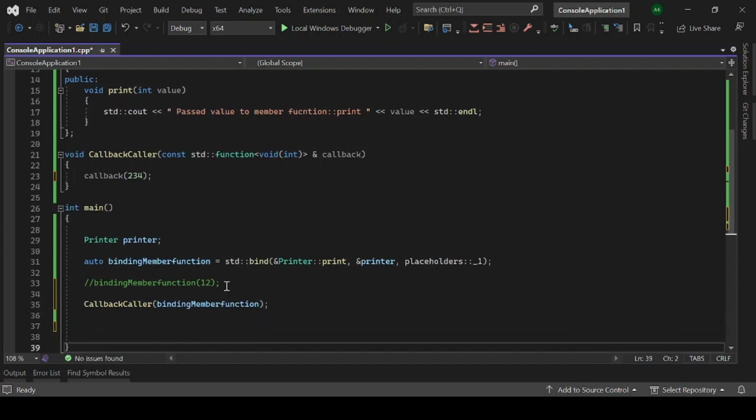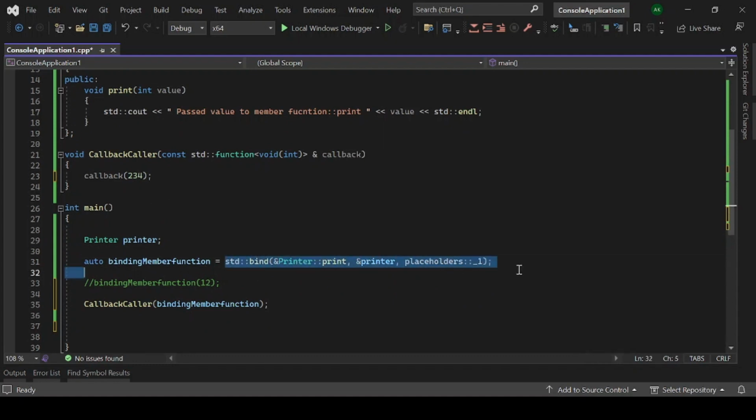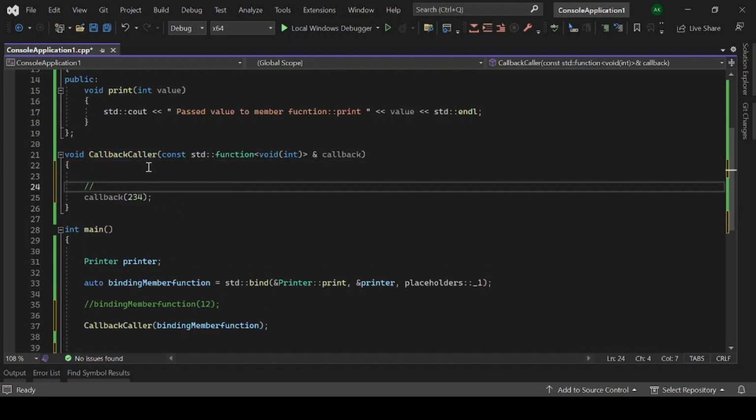Now what will happen: first we created an object, and then based on that object we created a function for this print function of this printer, and we created a callable object, and then we pass this to the caller, and once the caller calls it, I'll perform some operation here, like do something here, and then I want to inform that, like you can make use of event handling. I'll come up with an example of event handling to understand the basics of how this callback works.